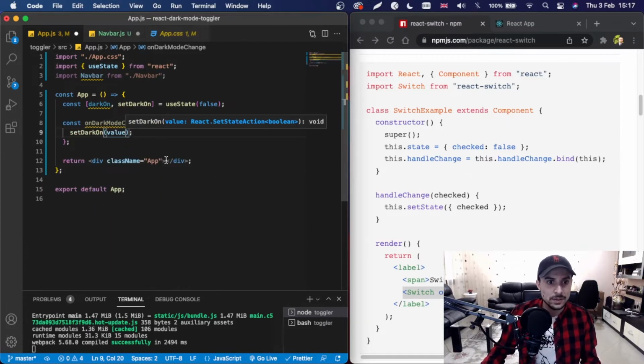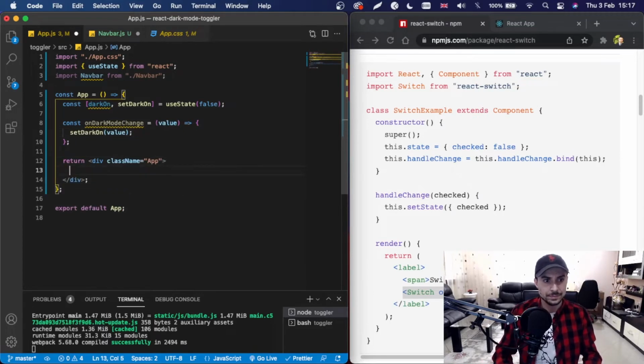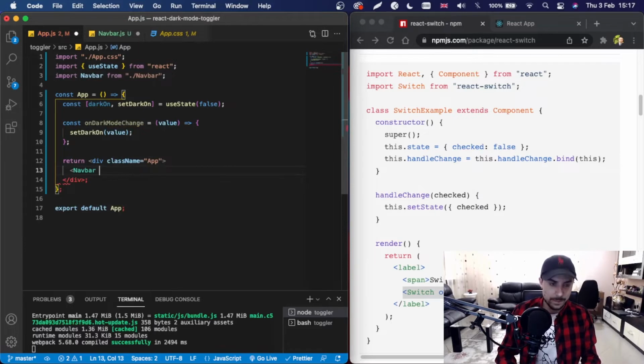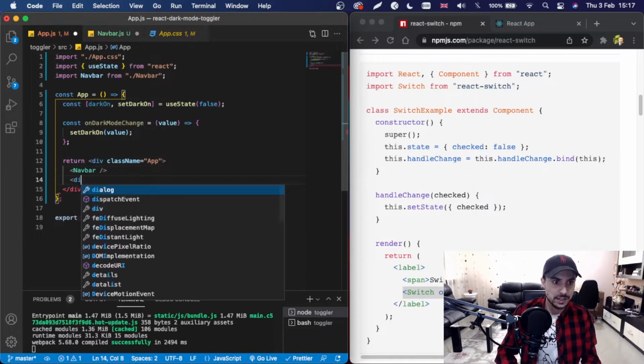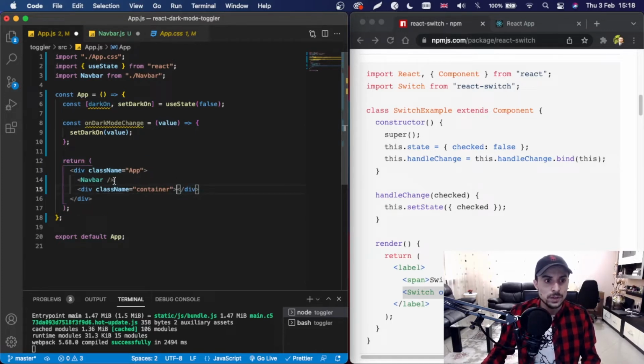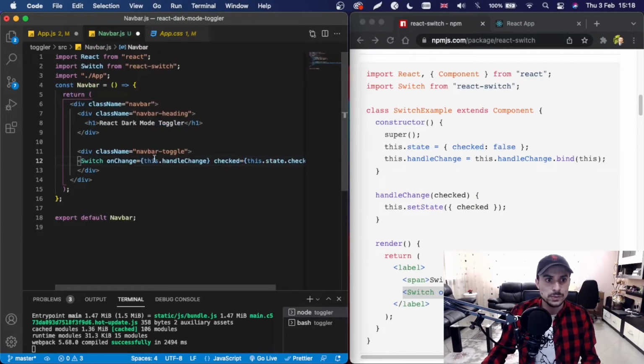And after that, we will do the following. Right here, we will say navbar, with the self-closing tag, and here we will have a div, and that div will be with the class name of container, and it will hold our element, okay? Now, if I save this, it will complain because we need to pass those props.